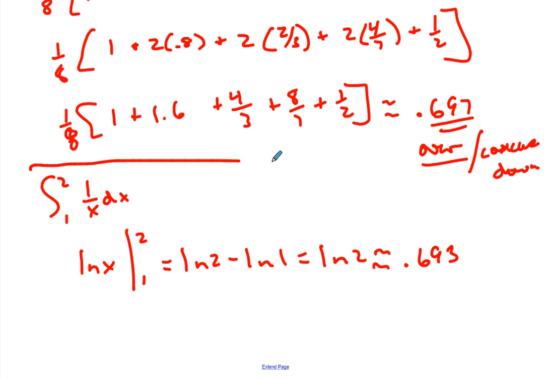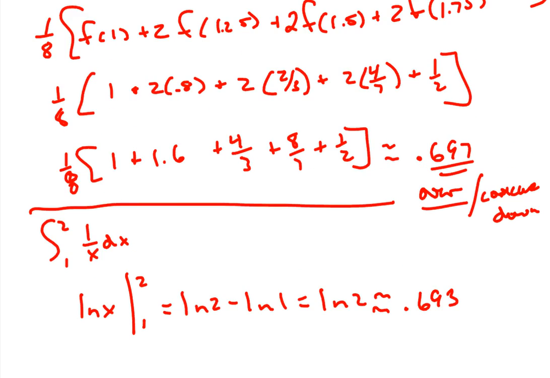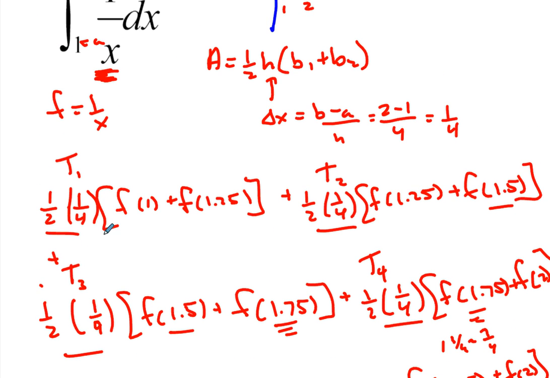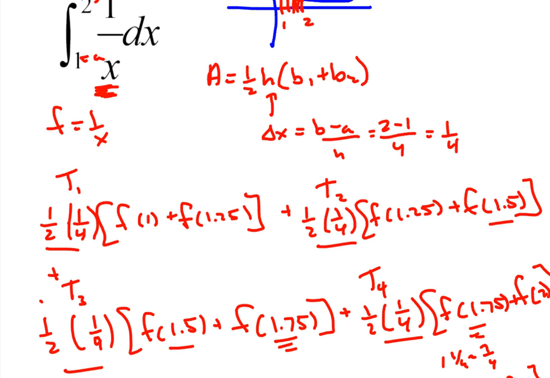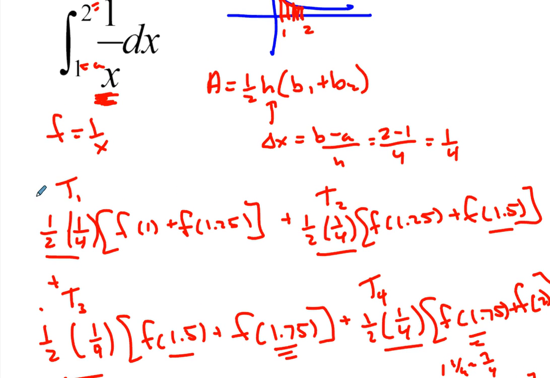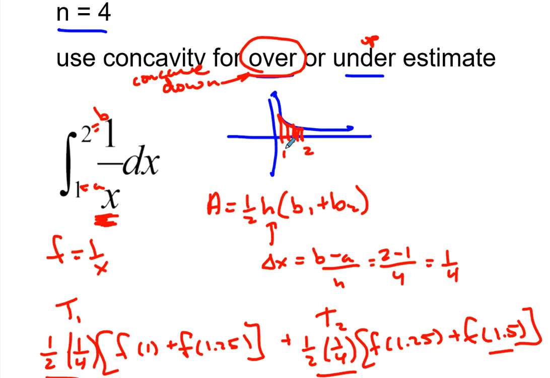So, once again, using the trapezoidal rule, you could have found these areas individually and just added them together. That would also have been okay. I teach my students, worst comes to worst, just find the areas of trapezoids. That's all you've got to do. Draw a little picture. You're good to go. Concave down, overestimate; concave up, underestimate; and there we have it.